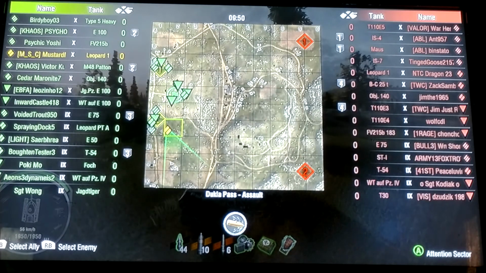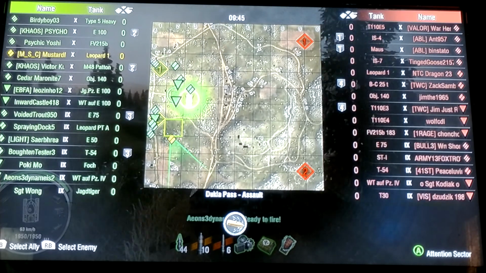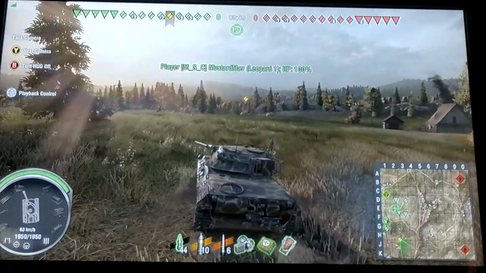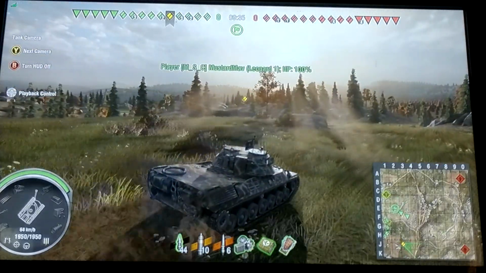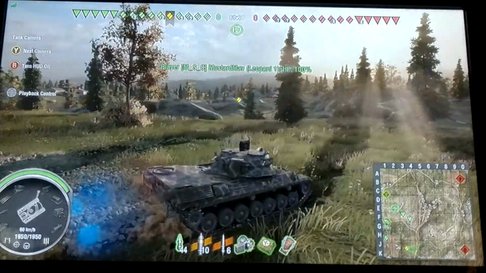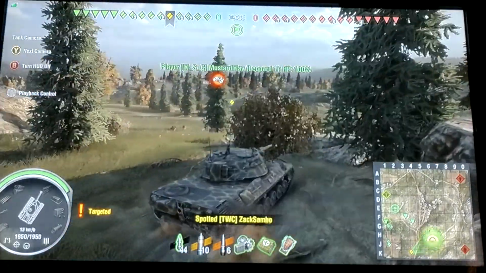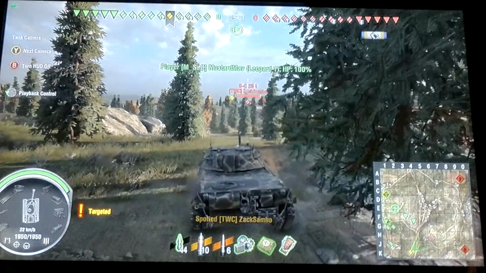So I'm looking at the enemy team to see what is going to counter spot me. Leopard, Bat Chat, 140, T-54 maybe are going to try to counter spot me, and the rest is a lot of heavies. So what I want to do is try to get out wide and then spot whatever goes into H6. And honestly, when I play this, a majority of the red team, or assaulting team, goes up into H6 to try to get counter sniping shots.